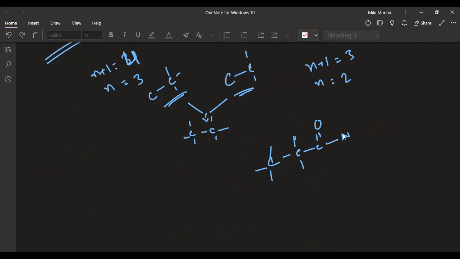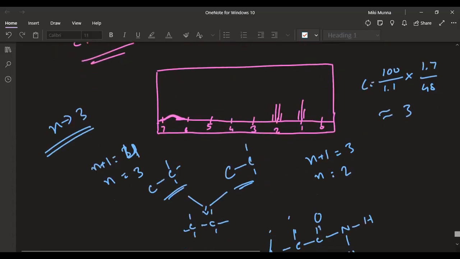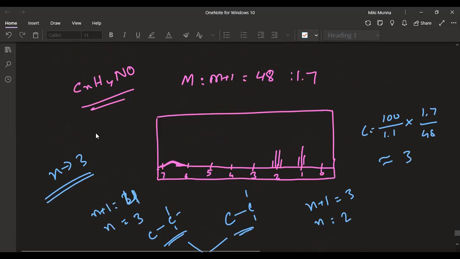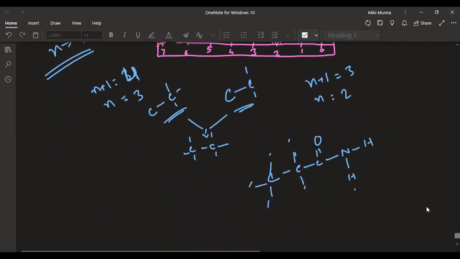Amide means what? NH, like CONH. So this is our CONH group, isn't it? So the CONH group gives us a region in between 6 to 7. And this nitrogen should have 1 more hydrogen. If it has 1 more hydrogen, then this is a possibility. And let's see, that means 1, 2, 3, 4, 5, 6, 7. So far what we can observe is that this hydrogen, Y, should be number 7. Now let's see if this is the case.